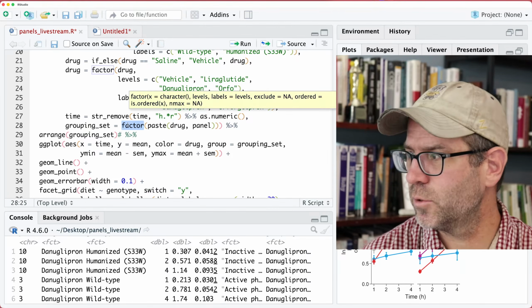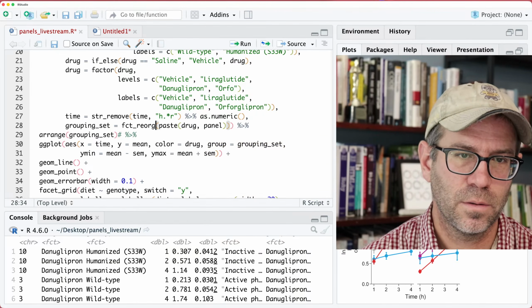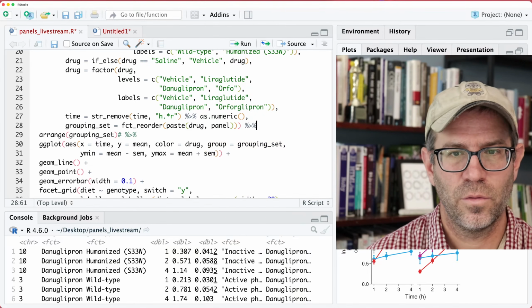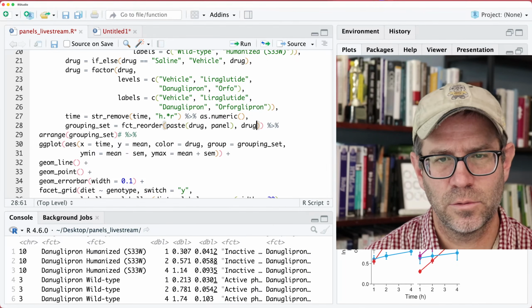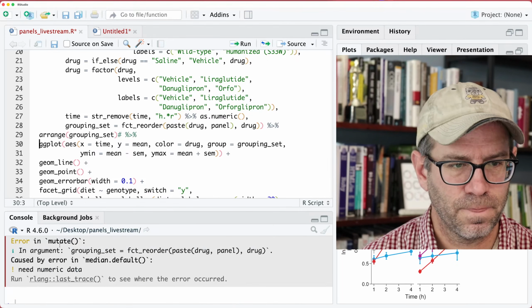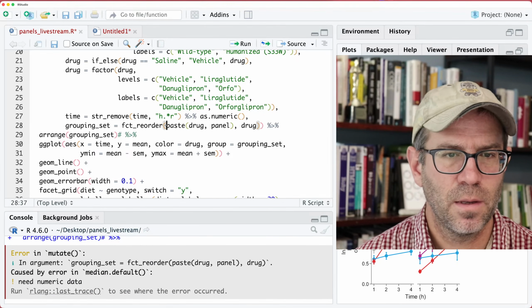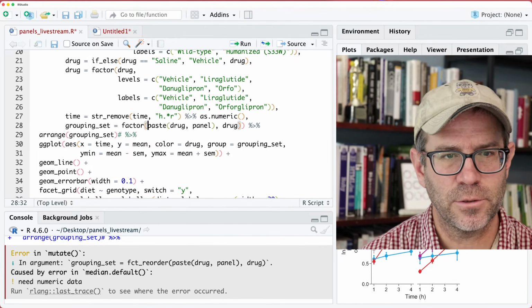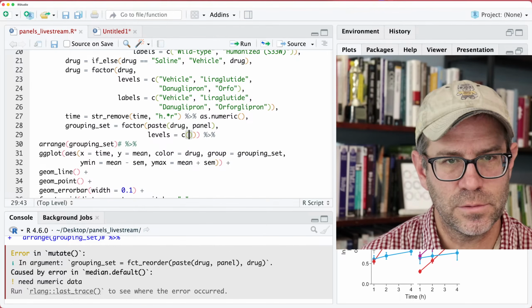And so maybe what we could do would be fct_reorder that by drug. Will that work? Nope. It's upset. So, all right, let's do factor, paste that, and then we'll do levels.